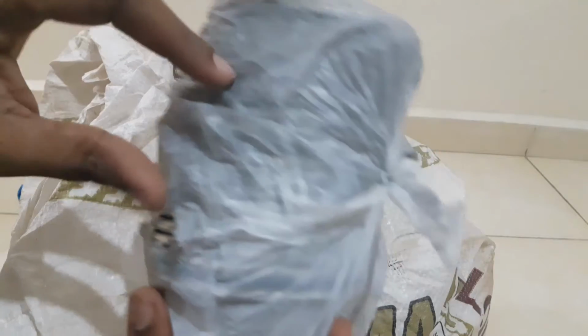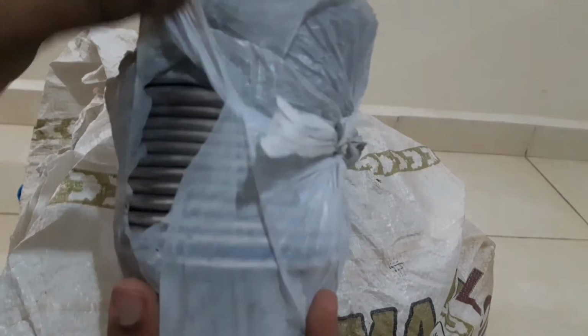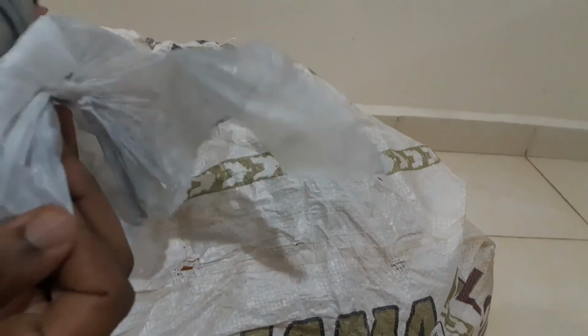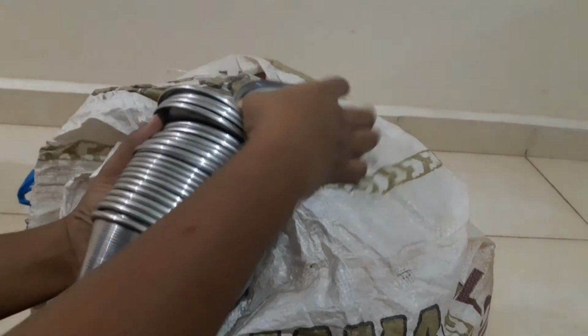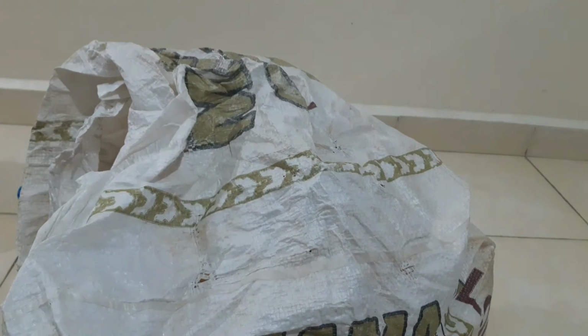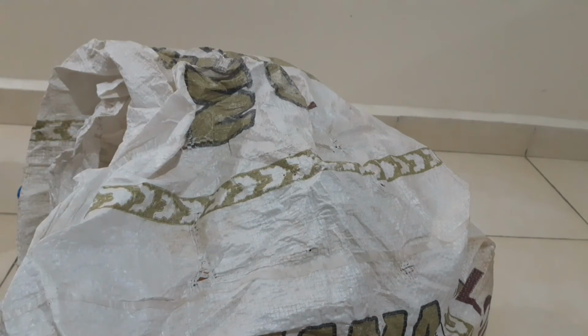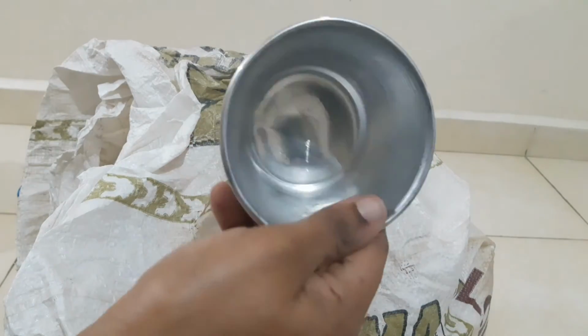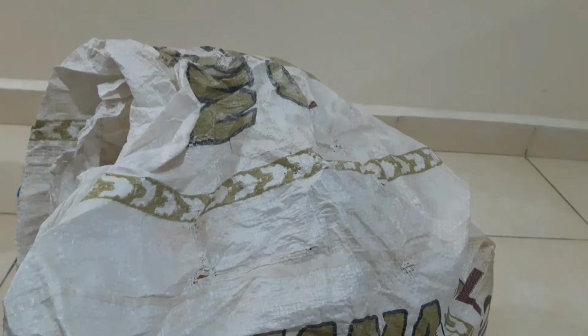So let's see what's next in the bag. What's this? Oh, this is plates for making moi moi. Moi moi is bean cake. So you could use this plate to make bean cake. Instead of nylon, you could use this to make your moi moi. It's like a mini pot, a mini aluminium pot.